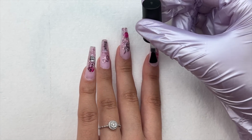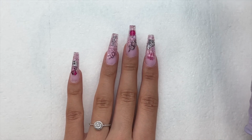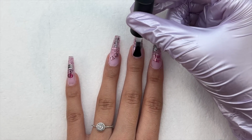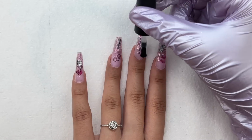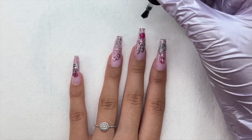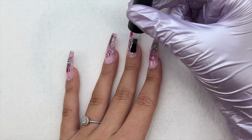It kind of reminds me a little bit of spooky vibes as well, so I was also loving that. Once I did have all of the stickers placed, I just took the top coat that was included in the kit. I applied that to all of the nails and cured that for 30 seconds in the nail lamp.